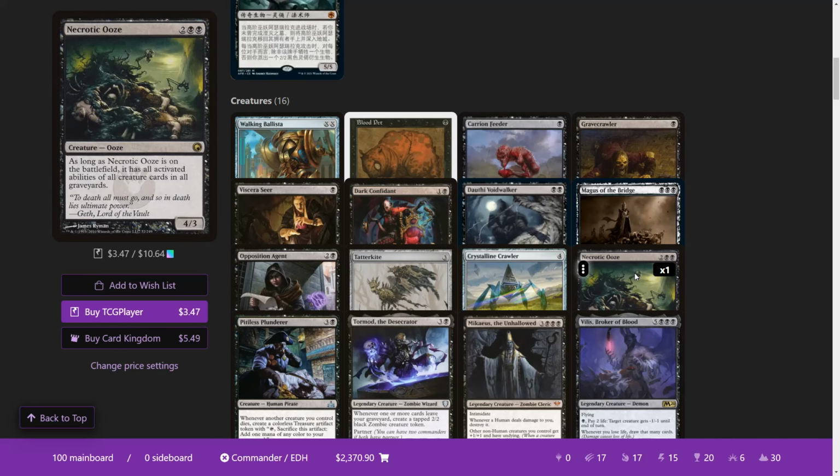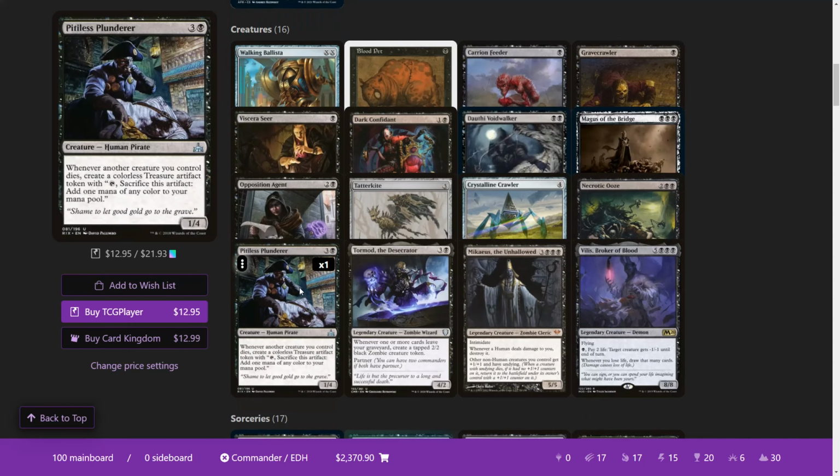We have Necrotic Ooze, has activated abilities of all creature cards in all graveyards. So I'm imagining this is going to synergize with some sort of infinite combo in here. We have Pitiless Plunderer. Of course, this is a combo card. Whenever another creature we control dies, we get a treasure token that we can then sacrifice for mana.